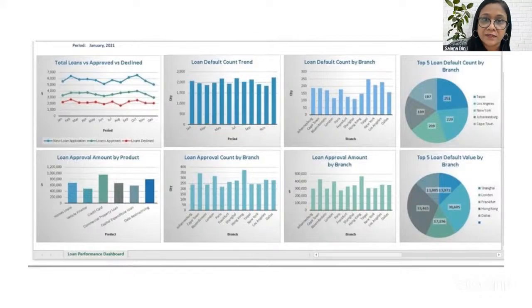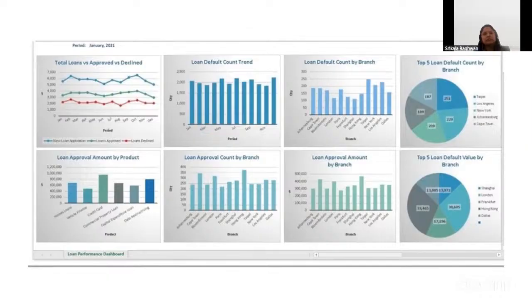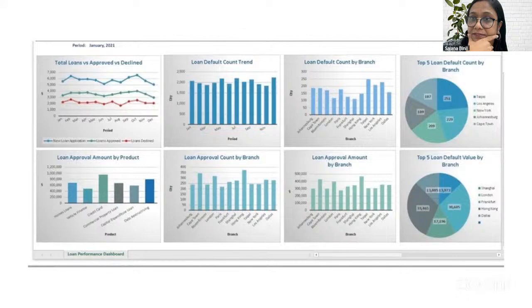So all of this data can also be exported, I believe, in PDF format, if they want. Yes, we have different formats. You can download it in the form of a Word document, PDF, or an image. So this will serve very nicely for their weekly meetings with the senior management, for the loan officers to present and give them visibility, and for the senior VPs to take crucial decisions.